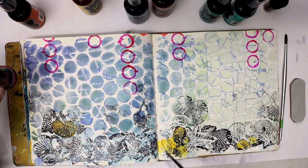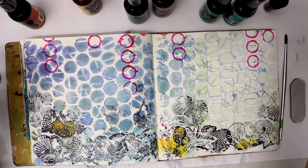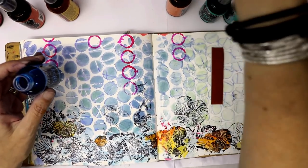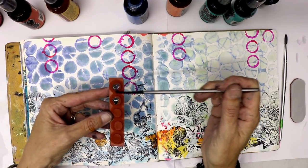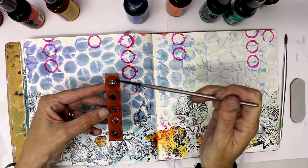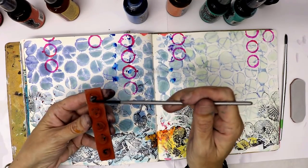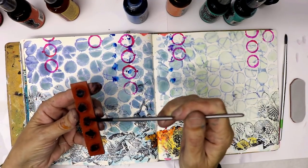You could use watercolours for this if you have them. I just happen to have my dilutions out, and I'm adding a few little splatters with my paintbrush before picking up my next colour. Whenever I take the lid off these spray bottles I always replace it immediately after — I've been caught too many times leaving the lid off and ending up spilling. I almost knocked the blue over just then! So I have to be very careful. Fiddly and clumsy are two things that don't really go well together.